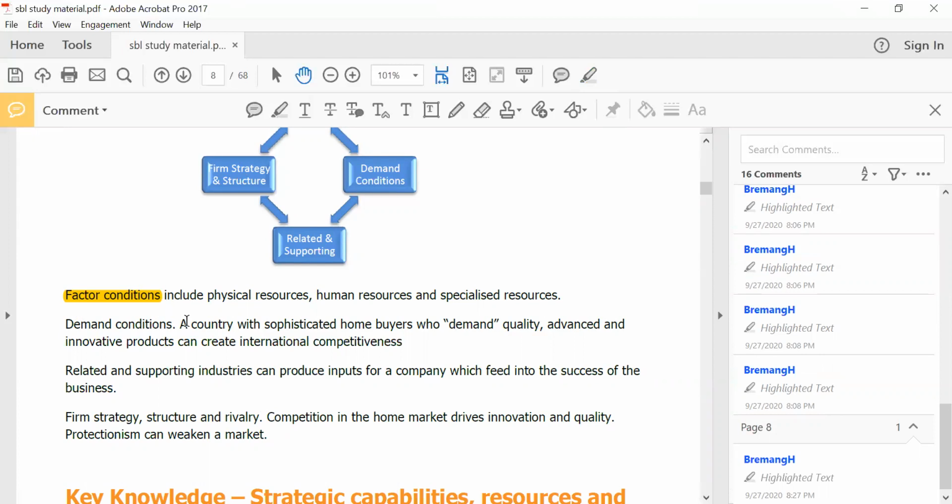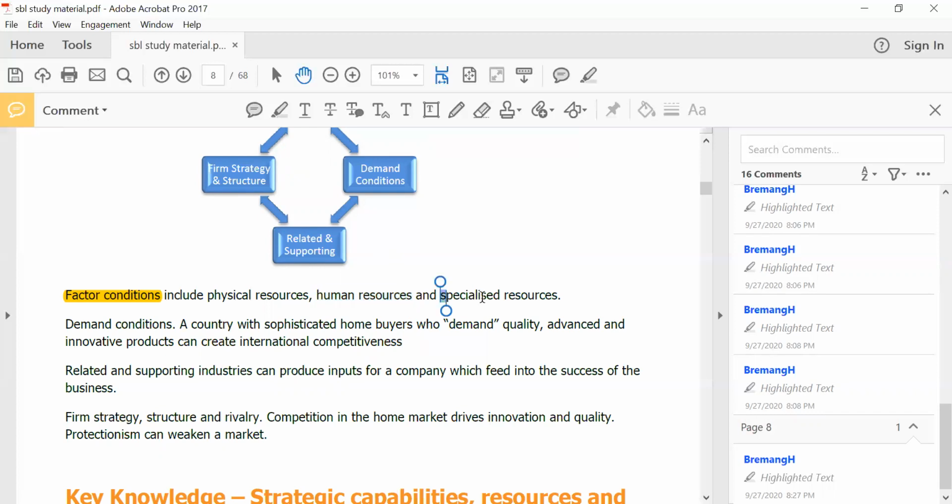Maybe you are only getting huge competition, or maybe you are getting the cream of the market. You are getting a lot of customers because you are the only person who has the physical resources. That is why you are becoming competitive. There can also be human resources. Maybe you are the only firm that has the personnel, the sharp brains, to actually get that job done. And in that case, we will say that you will obtain competitive advantage in that location.